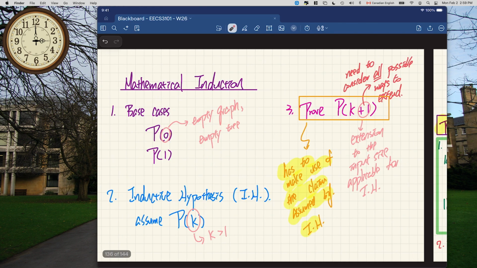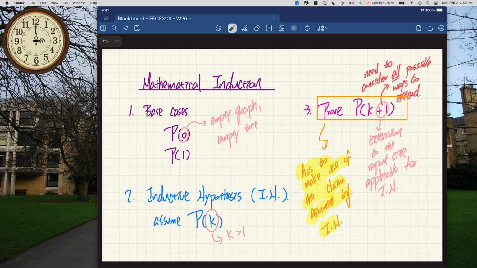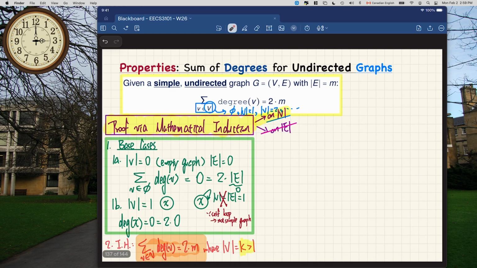Okay, step number 3 is we somehow want to show the property will actually hold on some extended input plus 1. Since we are talking about the induction on the number of vertices, we already assume k. Now we're going to add one vertex to a graph with k vertices. So now for the third part here, we are not able to draw any concrete graph because k here can be arbitrary. So all we can do is try to abstract a little bit about how the graph should look like. That's something we can walk together. Okay? So step number 3.